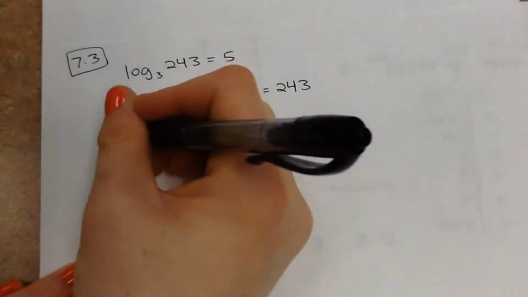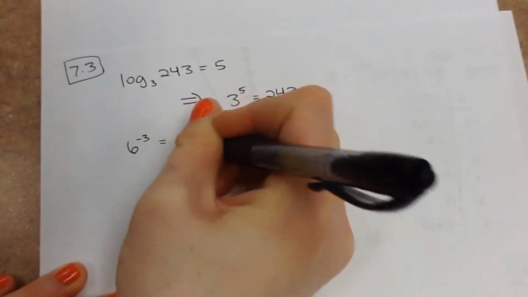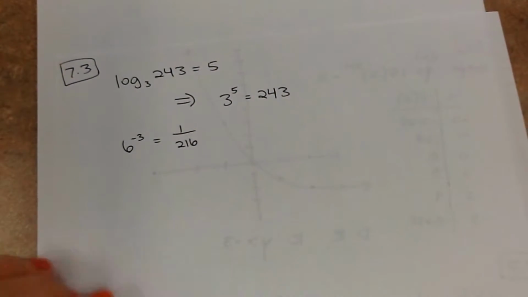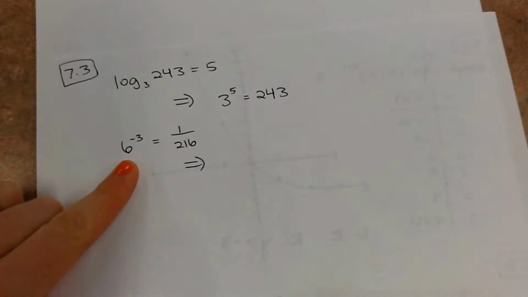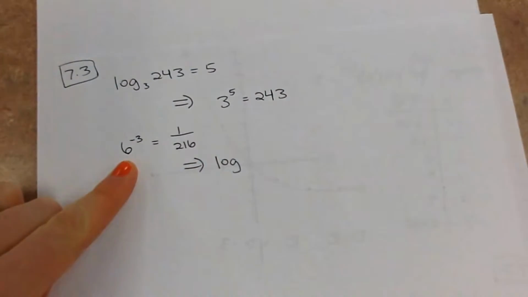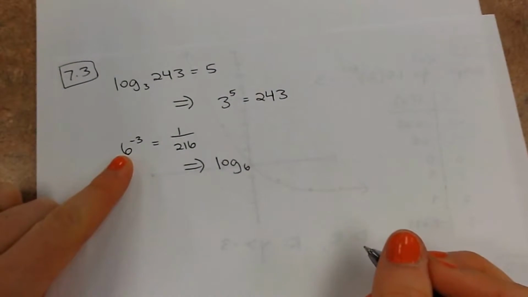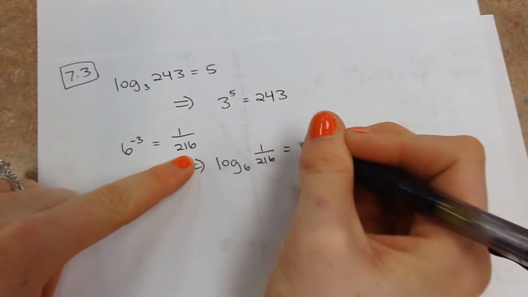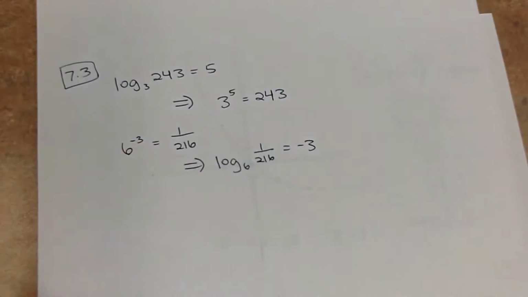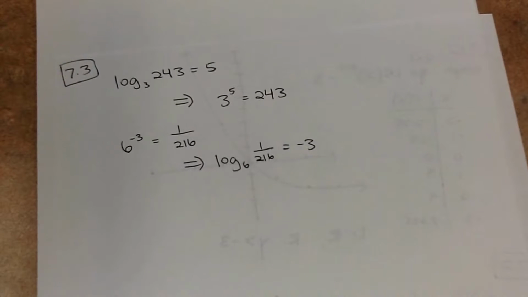I could also give you something like this and ask you to write it as a logarithmic equation. So I could give it to you in exponential form. If you want to write it in log form, you write the word log first, then this first number is your base, and then the other two trade. So log base 6 of, then you go to this one, 1 over 216 equals negative 3. So it's a back and forth process, so we should be able to do it either way.